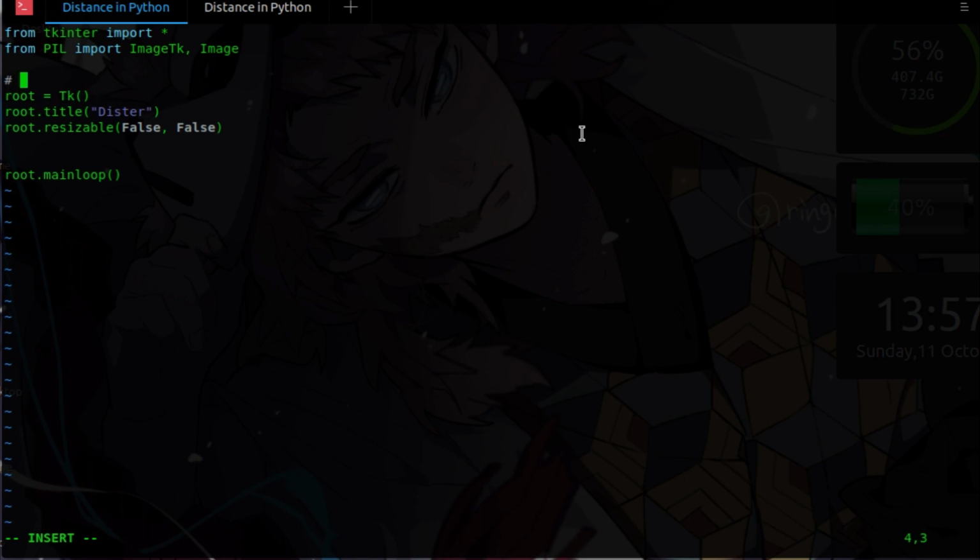We can just call this setup, because we're just setting up everything. And here we can go metrics. Now this is all the metrics they will be able to use. You can make it into kilometers and meters, or miles and foot, or all four. So I'm going to use all four. So I'm just going to go kilometer, meter, mile, and then foot.